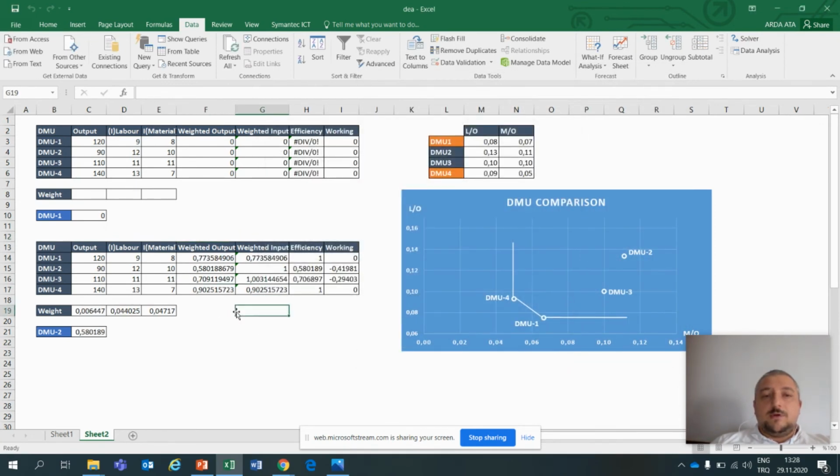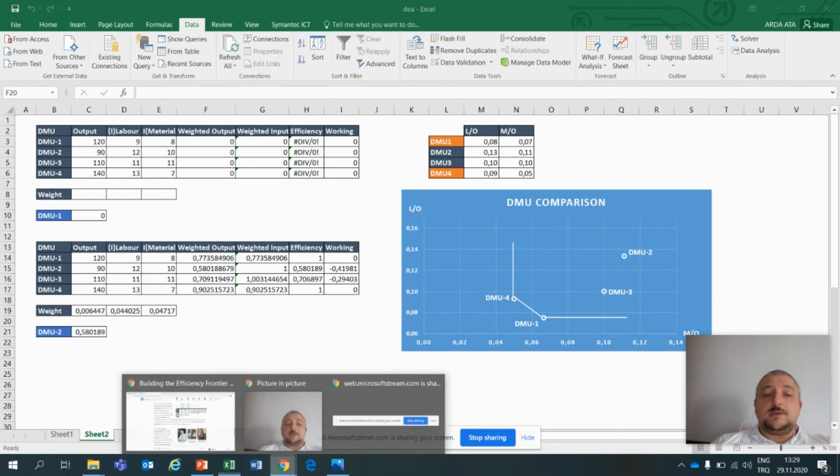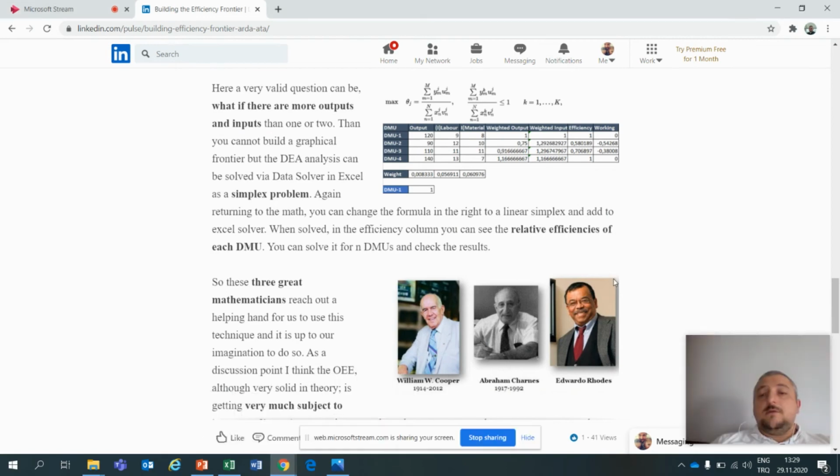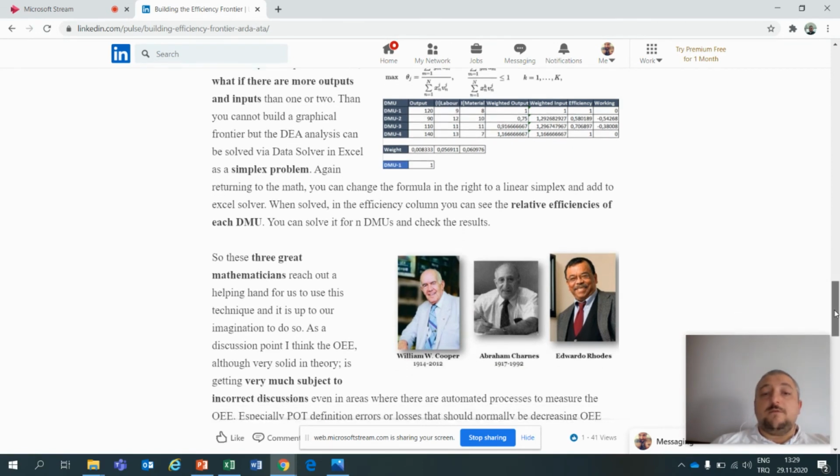Okay, and now you are going to see that DMU1 and DMU4 are well outperforming DMU2 and DMU3. You will get the same result of efficiency for all the four analyses that you are going to do. And it is very simple to see that with one simplex solution, you will get the same result for all DMUs. Just to make sure, you can solve for one or two or more DMUs and see the result for yourself.